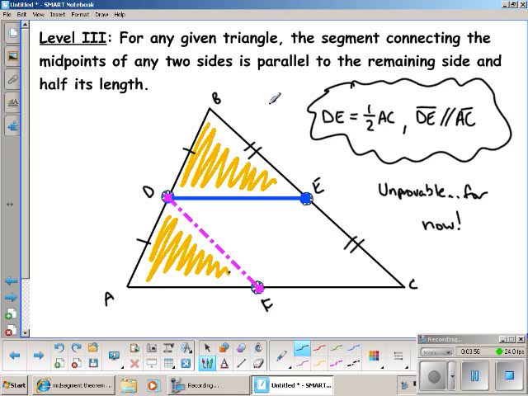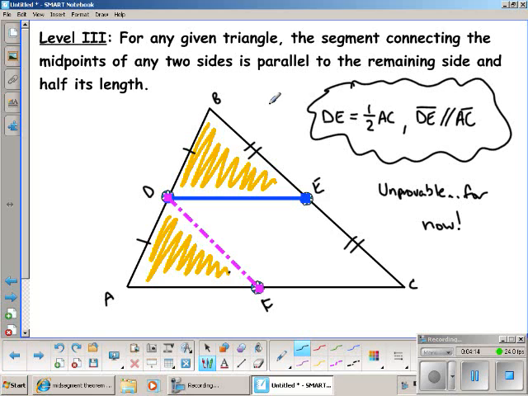Now, this should not be a big deal. I know some people are saying, well, Mr. Collins, you said we had to prove everything. But keep in mind that we use theorems all the time that we haven't proven. In fact, I had you guys use the triangle sum theorem at the beginning of the year without it being proven yet, and this is going to fall in that case. So we're going to prove this later. We can't prove it right now. We just simply don't have the information here.